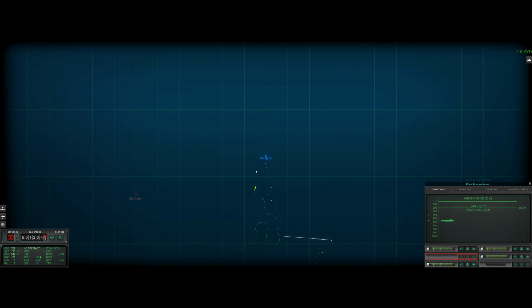Con, knuckle formed. This is taking me away from the targets, but I don't really have much choice, unfortunately. I've got to evade this torpedo or this mission is over.